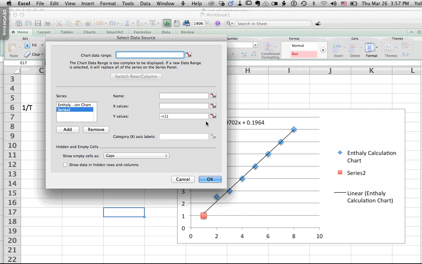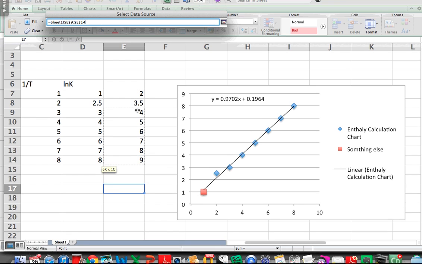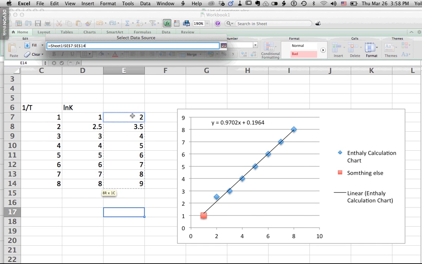For the next experiment, you're going to have to compare 2 sets of data. So you're going to have a comparison between your first type of data, let's say we're comparing one type of data, and then you're going to have a completely different set of points to compare a second type of data. So let's say we're doing something else for this series. Same difference. You're going to pick your Y values, your X values. Since we're talking about the same chart, your X values are going to be the same.